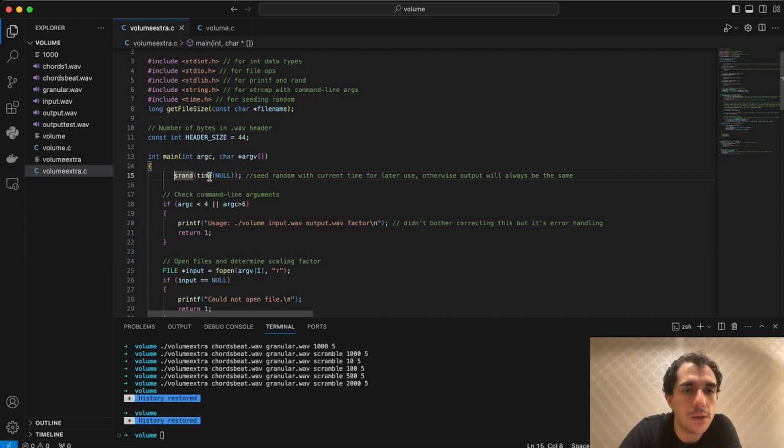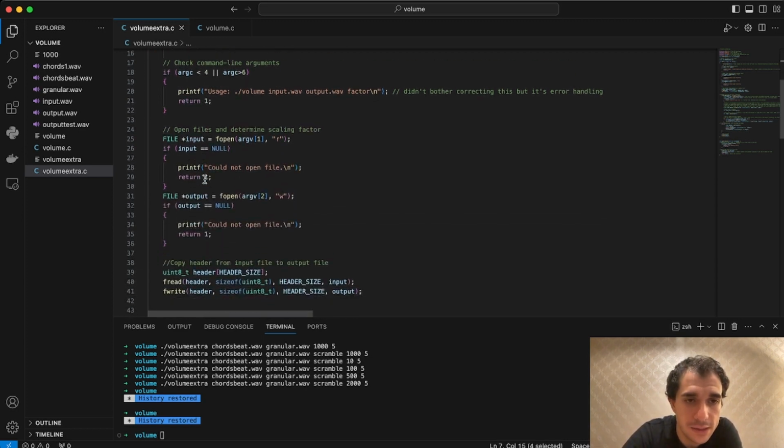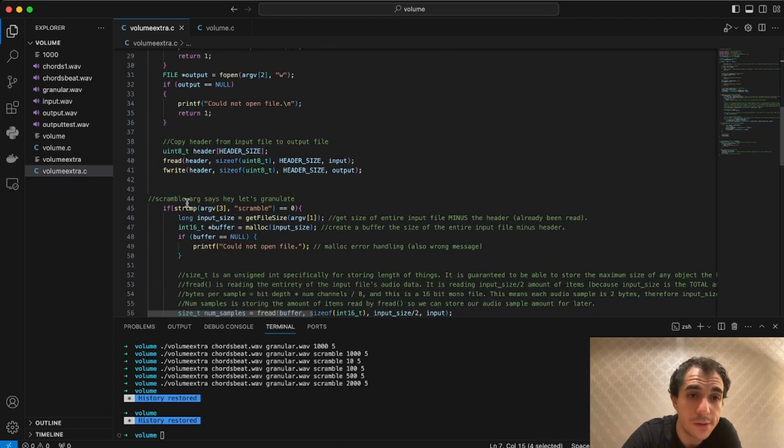So in order to do that, we need to include the time library, and that's really all we're using it for. Next, we will need to include the string library as well so we can use strcmp. That's just to check our command line arguments to see if scramble has been called at this position.